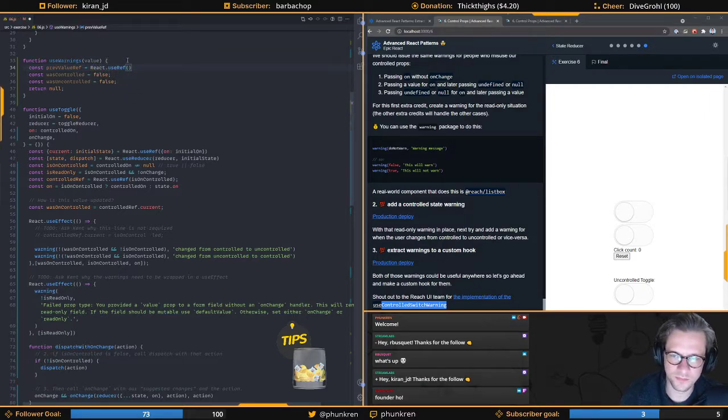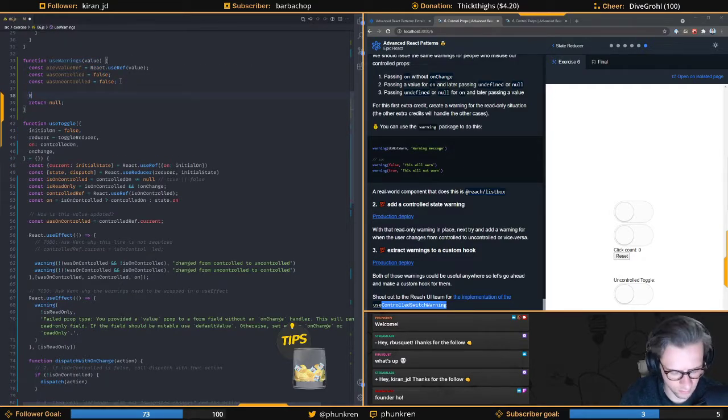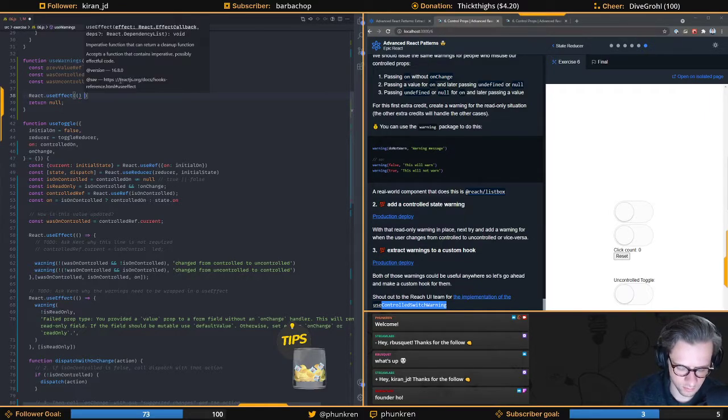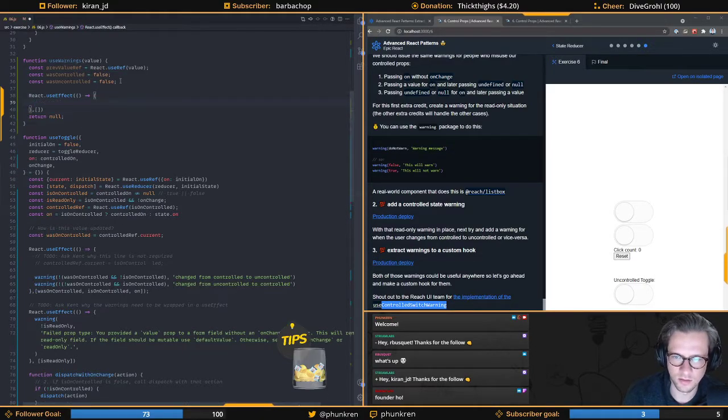Let's create a ref, and initially set it to the value. And then let's do an effect with a callback function and a dependency array.